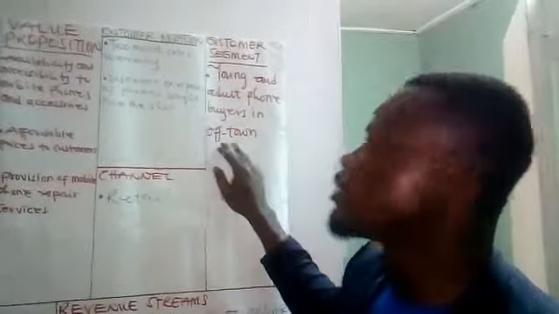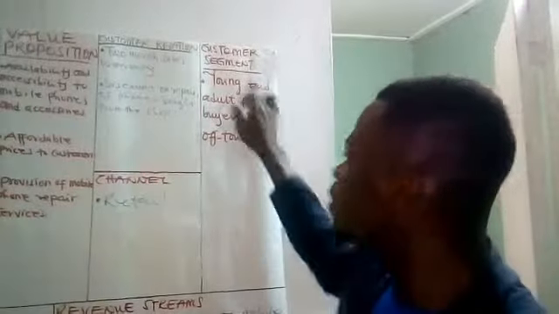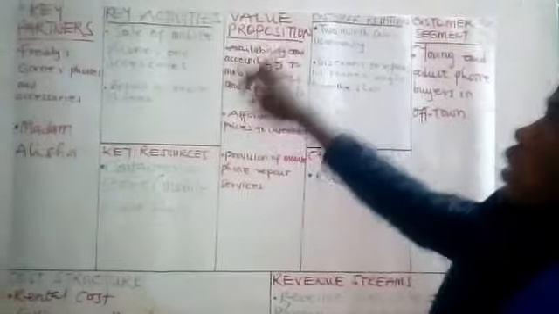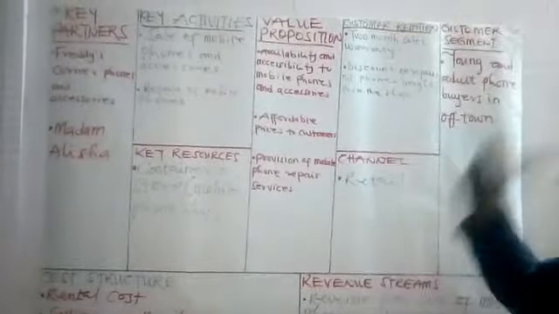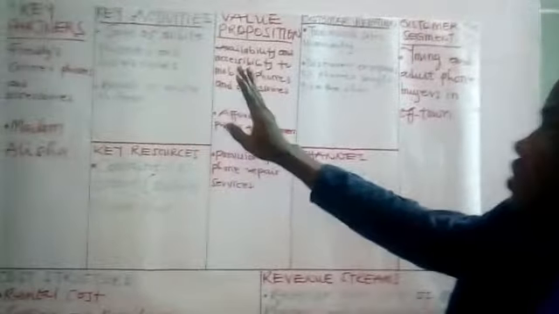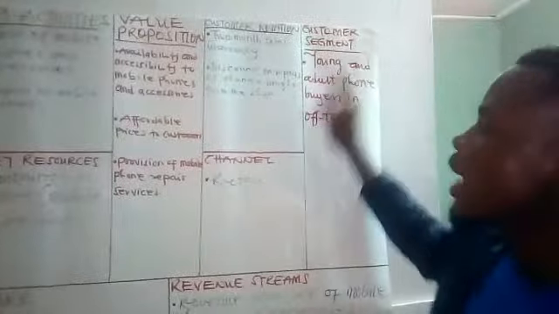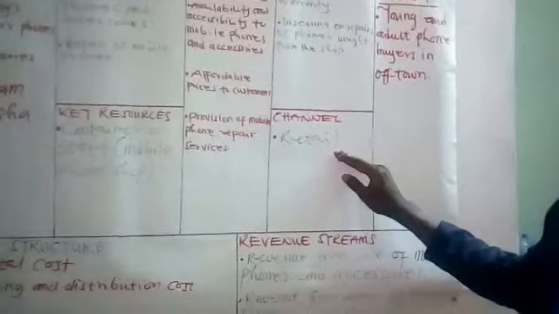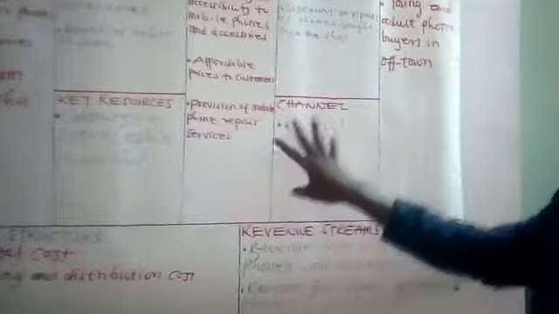And which people will be his customers? Young and adult phone buyers in the community, which is called Off Town. So these people are going to need the value Home Phones is going to provide. Then how will he now connect this value to these people? Through retail services. So he's now going to use retail, as people who need the phone will come to him to get access to the phone.